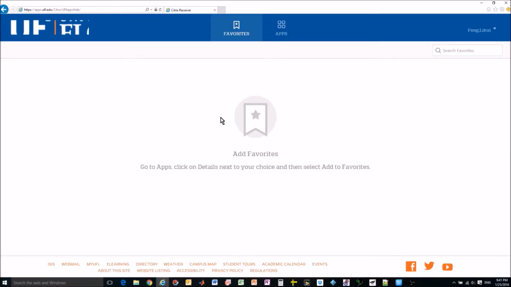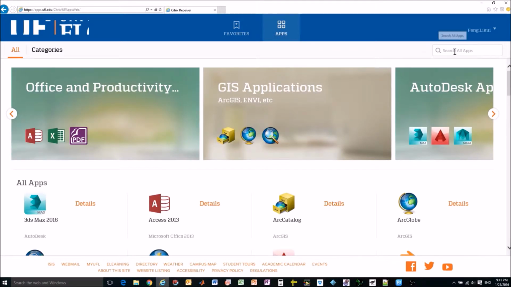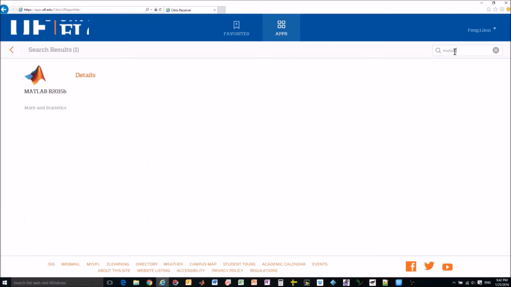After you log into the system, you will see two sections, one favorite section and one app section. The first thing you probably want to do is find the program. So right now we are going to find Matlab.